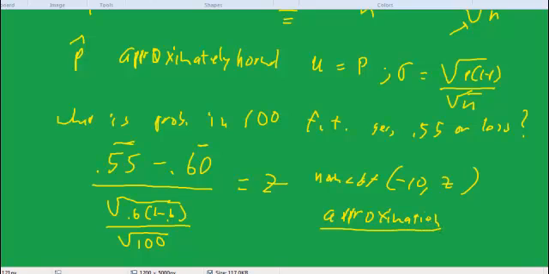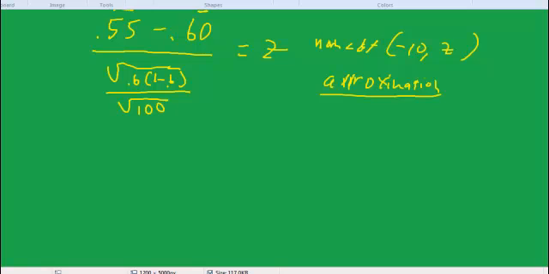But note that if you wanted to do this exactly, we would not use the proportion but use the actual numbers. So what's the probability of, so if you're going to get 55% of 100, that means you're going to get 55.